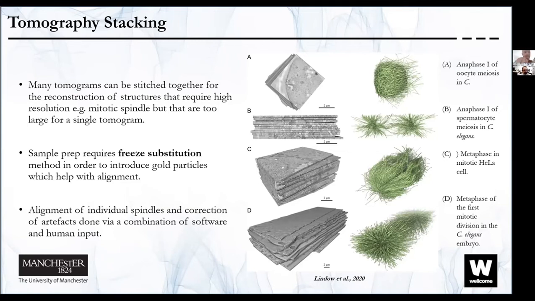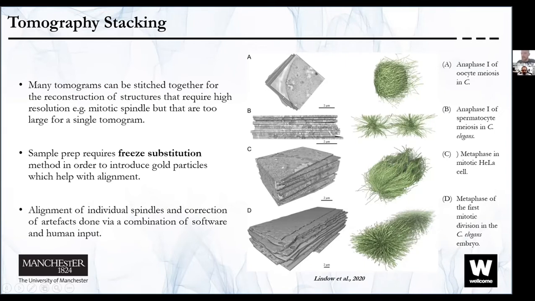So what they've done here, and this technique has been around for a while, I think, they combine the ideas of serial section transmission electron microscopy and tomography, and they have essentially stitched together serial tomograms. So they collect their slices, image them in series, but image them as tomograms, and then they recombine them into one. So what they've been able to do here is create structures of the mitotic spindle in different stages of cell division. They've recreated the spindle in different organisms, and the spindle, you need high resolution.